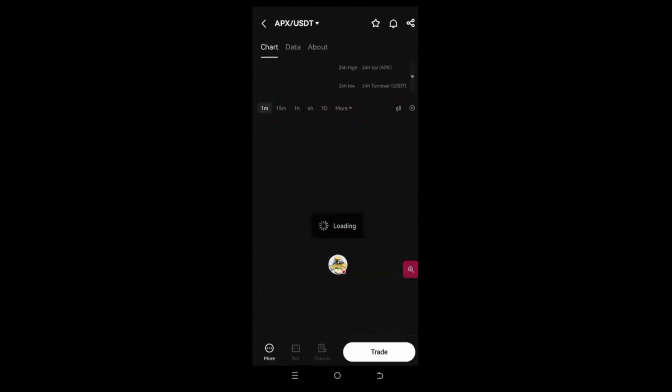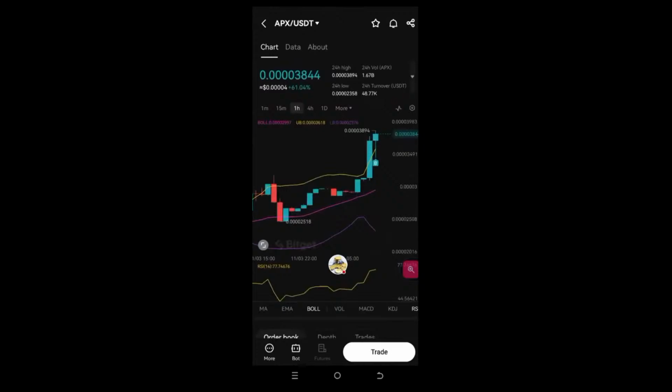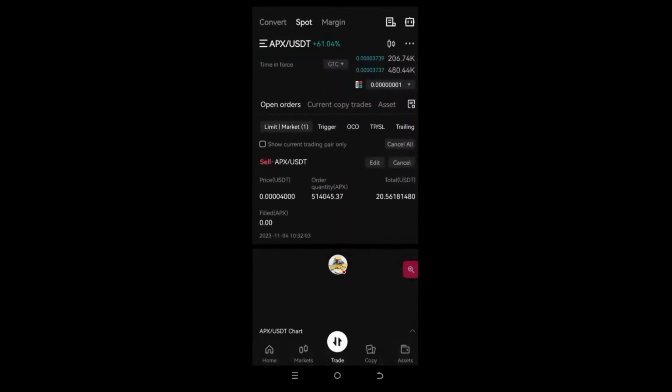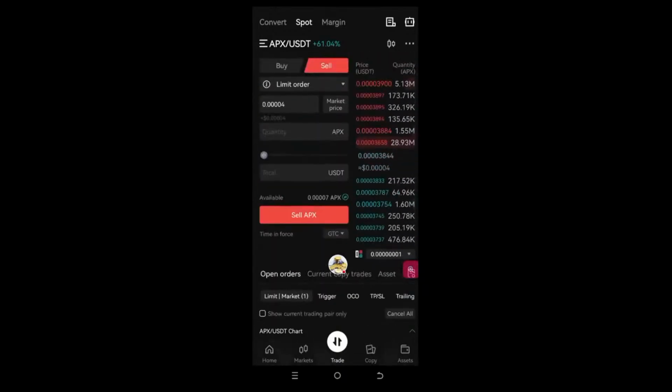So let's go check what's going on in the charts. Oh yeah, it definitely looks like it's going to go there. So we're waiting for it. Let's hope that this is going to give us a bull run. Look at the Bollinger Band. It's really, really opened up wide. So let's hope that this is not time for its own pullback moment. But even if it does, we'll just wait for it. So APX, you're currently in the queue. I'll be back to check you out. So APX, we'll wait for you.